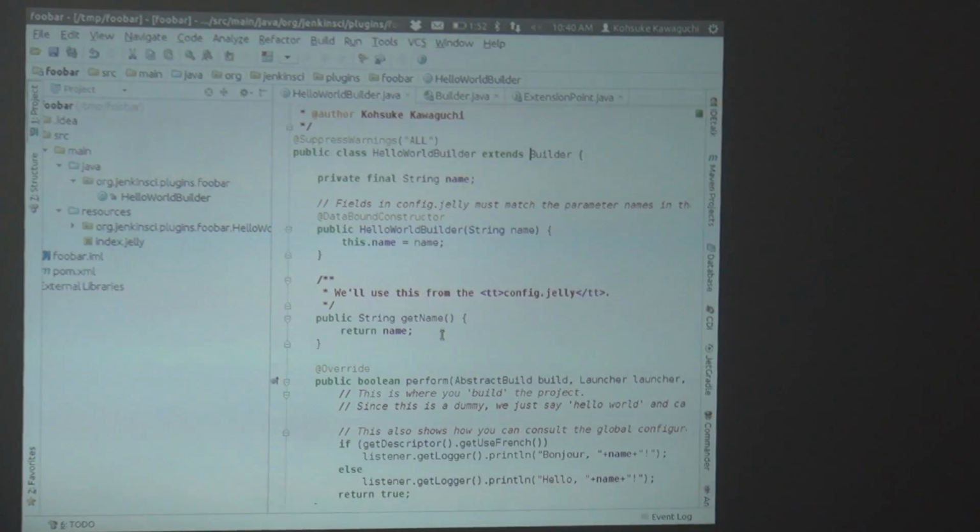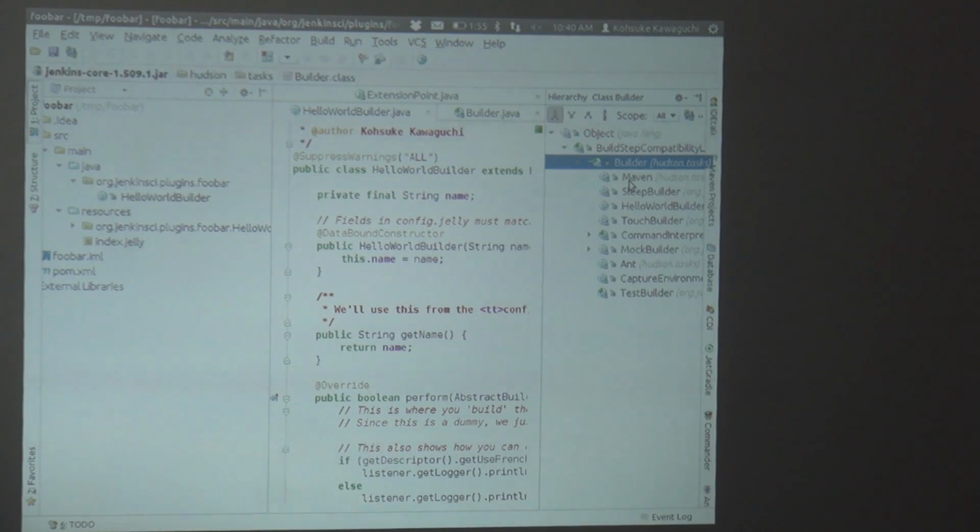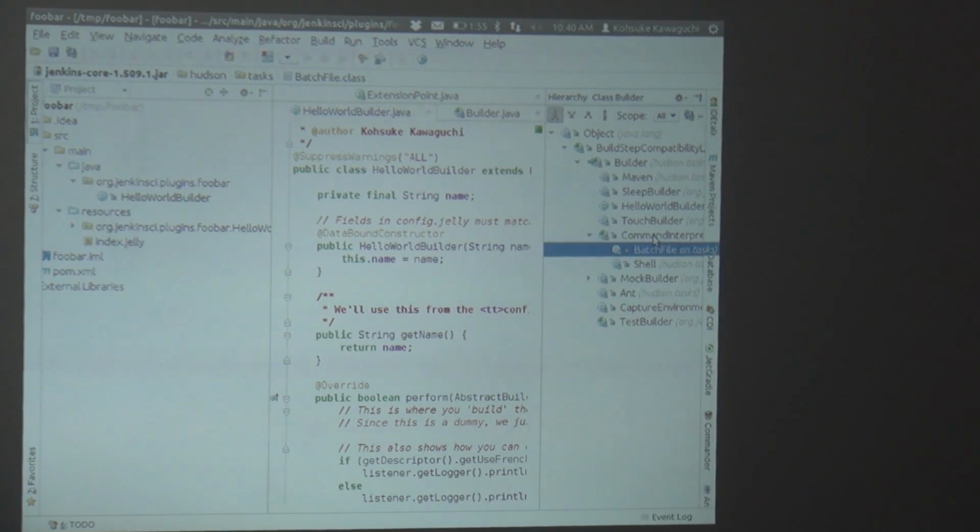So in terms of looking at the code, this extends the extension point called Builder, and as we saw, the Builder extension point is for adding stuff in the main build sections. Things like the shell script and all the other steps derive from here. The ones you see in core Jenkins, like the shell, Windows batch file, running Ant, things like that, are all from here.